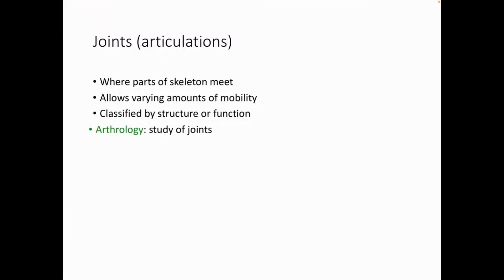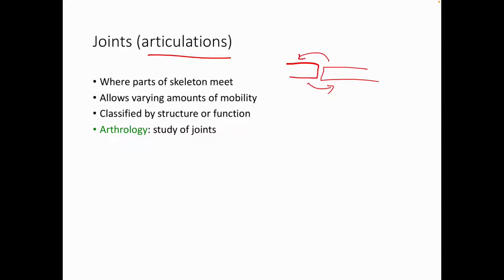So the joints, sorry, there's a lot more fly-ins than there it is. The joints are the articulations, the places where the bones meet other bones. And oftentimes there is movement in this area, so we're going to look a little bit about that. It's where parts of the skeleton meet and they have different amounts of mobility. Some can move a lot and some can move a little. And they're classified in a few ways.